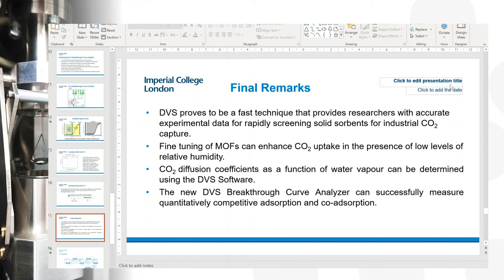Regarding the next generation of MOF design for better CO2/H2O separation: this is still work in progress. Key factors include understanding which surface groups and functionalities give the best performance. There's work on amine functionalities on the surface, and interest in making materials more hydrophobic — reducing water vapor competition to leave more sites available for CO2. Surface acidity via amine functionalities and hydrophobicity to prevent strong water vapor attraction are active research areas.